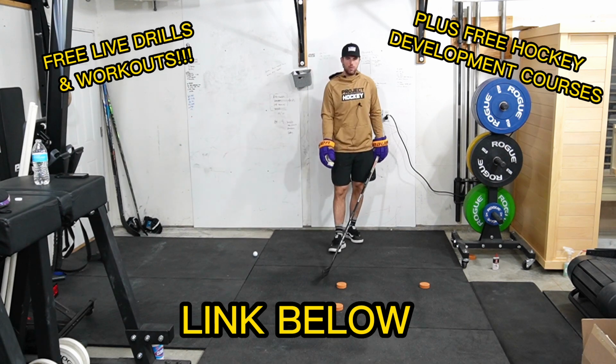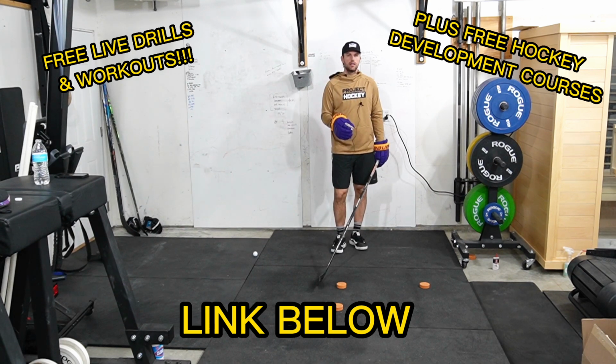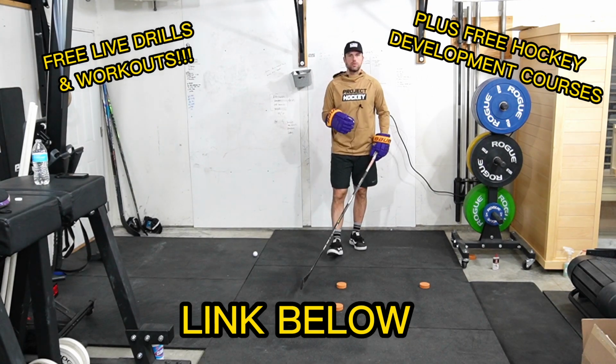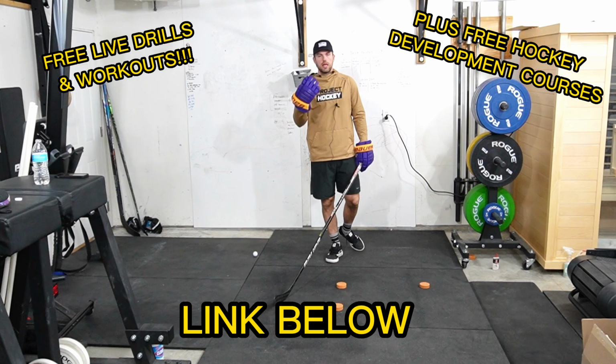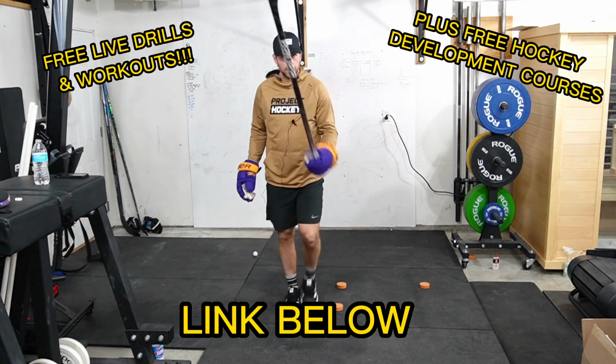So when we think about what we're doing here in these drills, you want to do these drills with integrity, and you want to make sure that you're really making your top hand get uncomfortable, because that's what's going to help it grow, and that's what's going to help you become a better hockey player, and that's what's going to allow you to make more plays in game.